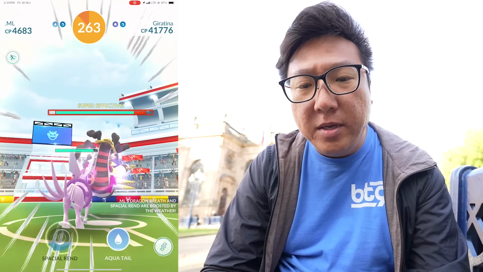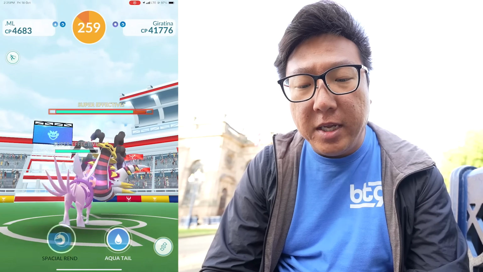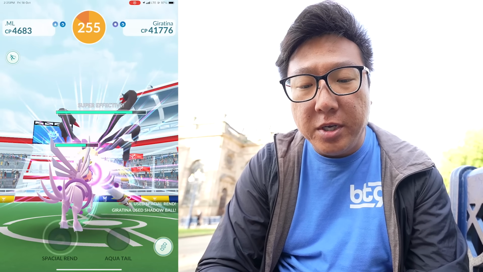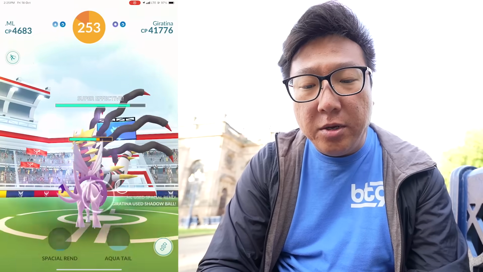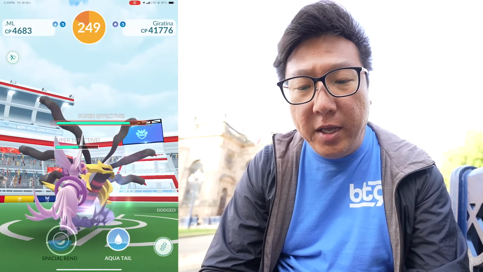Okay, there we go. And now we're going to bring in our Palkia. Palkia is getting hit really hard by the Dragon Tail. If the Shadow Ball comes in, I need to dodge. Okay, Shadow Ball comes in. Can I dodge in time? Okay, I dodged that well. Great. So hopefully we can do it.